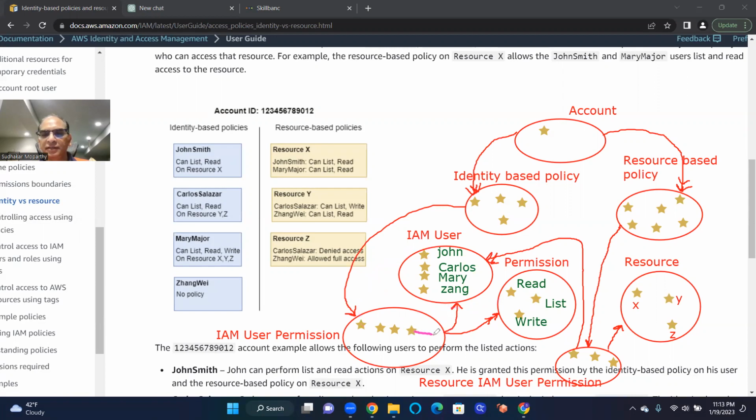Let's say John, because one user. This is telling me that I can only have one user. So John. Then this is telling me that I can have multiple, so list and read. So two arrows.